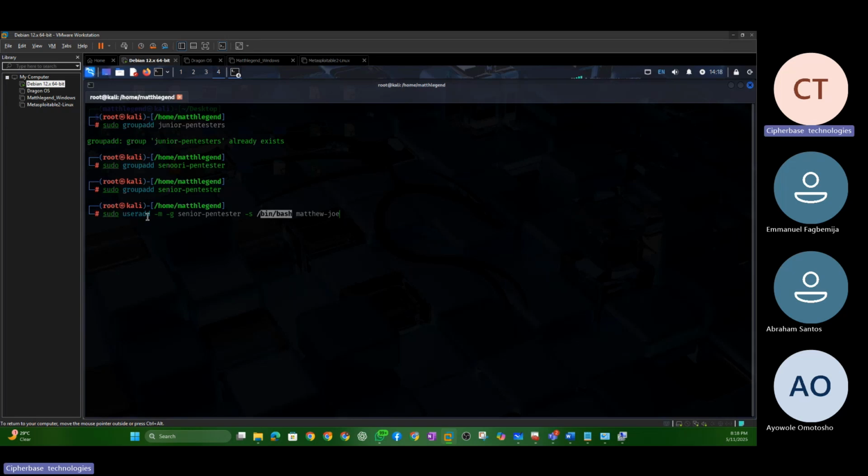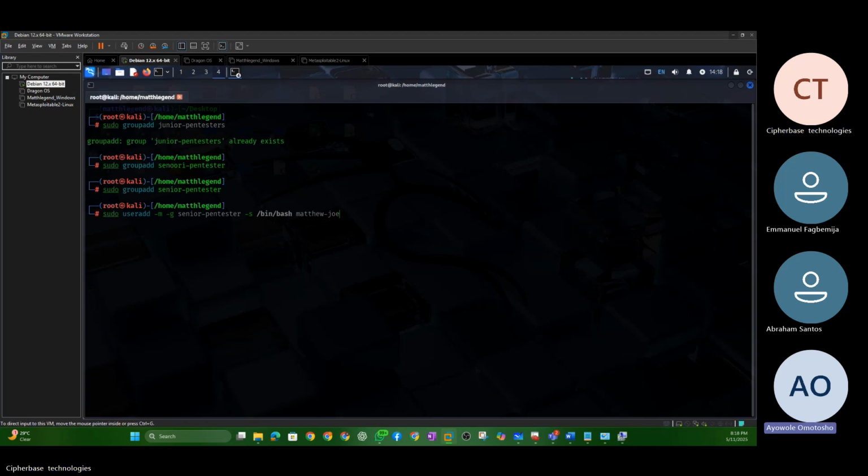And this useradd is just telling the computer, okay, add these users. That's what this one stands for. Then the M is the home directory. The -G is to assign to which group, to pentester. And when we assign this one to pentester, what do we want this user to be able to use? We want this user to have access to shell and bash environments. That's what this command stands for.